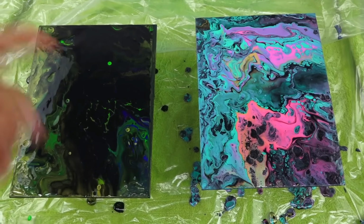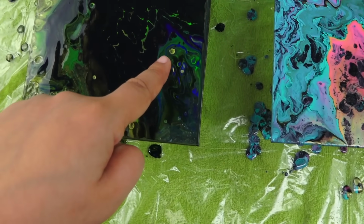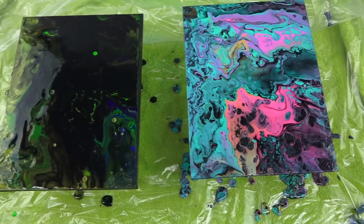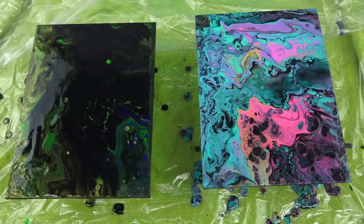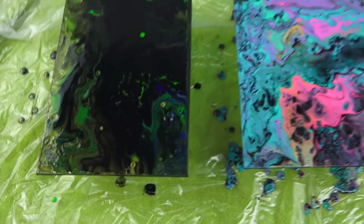What we're going to do now is take the torch and try to release some of those cells. You can see some of them already starting to peek through, which is going to be made even cooler. I really love yours though. Mine's super marbly. It's really pretty, I find. Yours too. It's just a darker version of mine, but I honestly like it a lot too. I guess we'll find out.